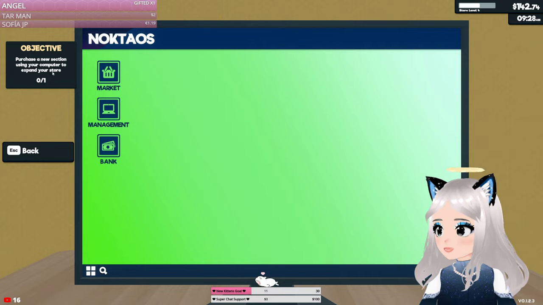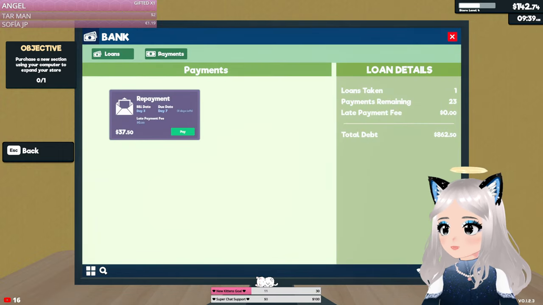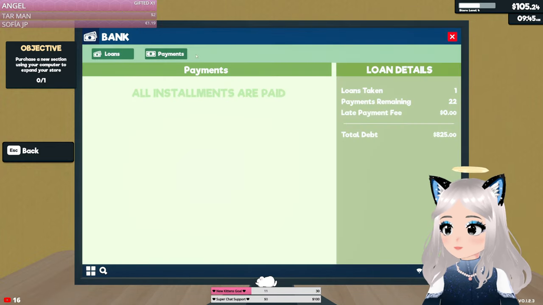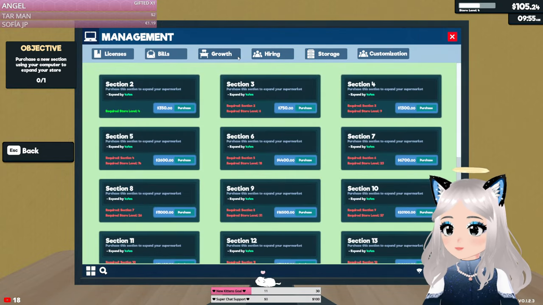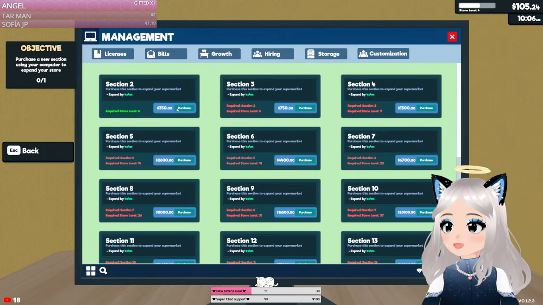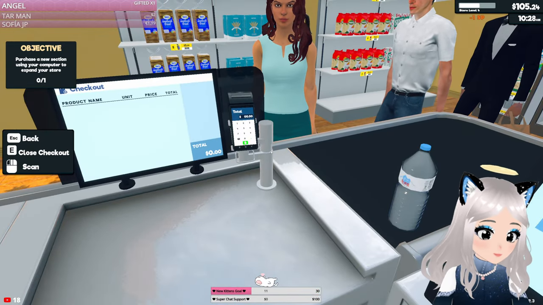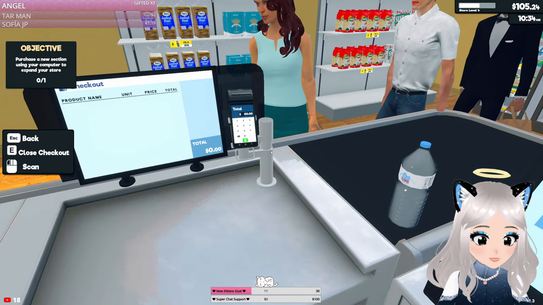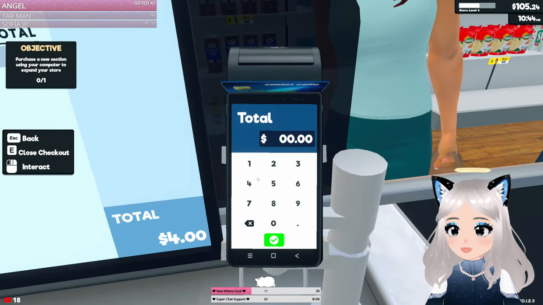Purchase a new section using your computer to expand your store. But I can't. What else? New section. I need $350. I can't see it. Let's do the hard work. I didn't know a surprise similarity could be so cute. I didn't know it's you.